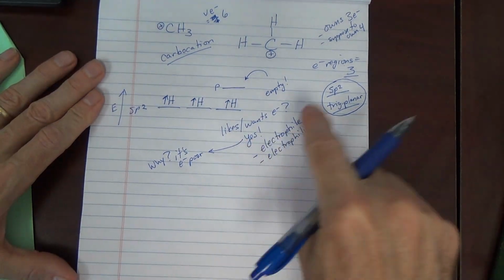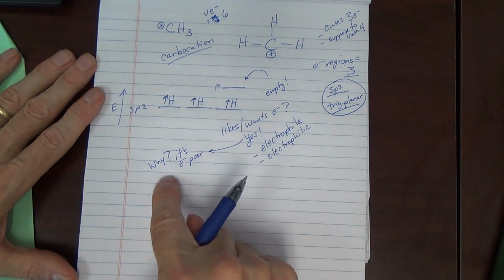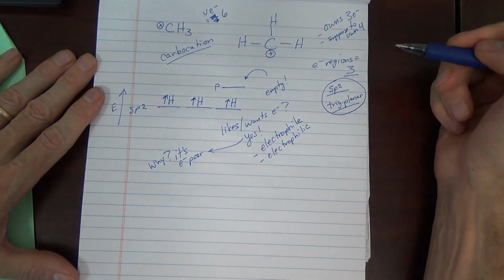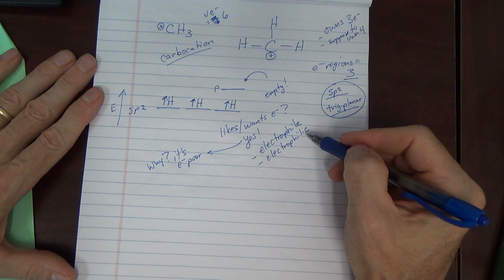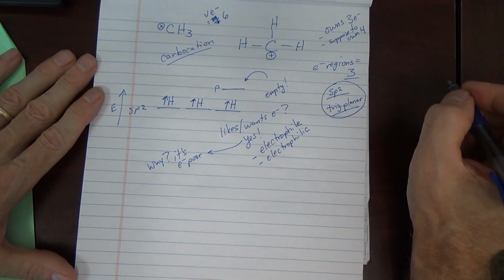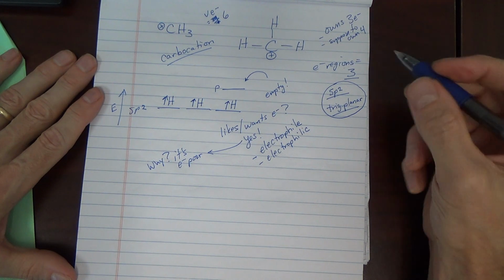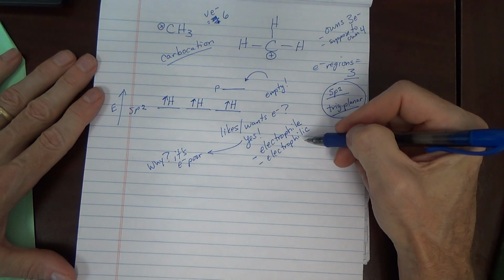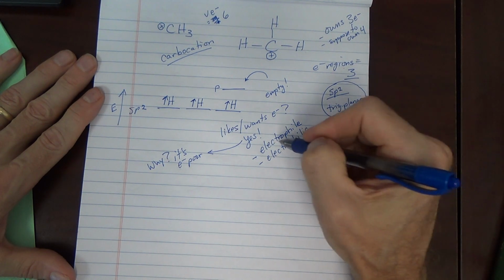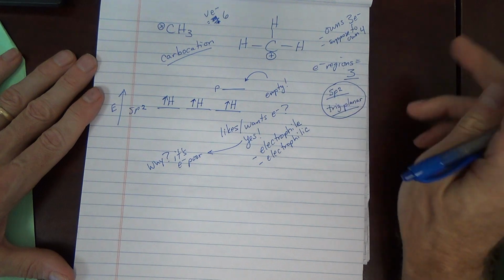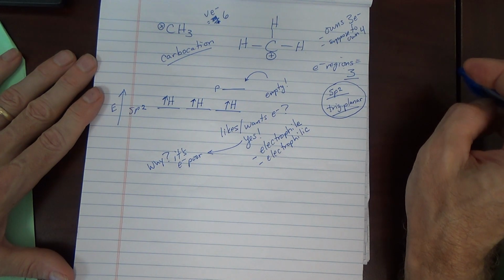So why does it want electrons? Because it's electron poor. You see, it's missing an electron. It's electron poor, thus considered electrophilic. It's an electrophile. Now keep in mind, this is not the same as electronegative. That's a very different term. This is probably a new term for you. I'm introducing it now. We'll use it more and more, particularly when we get to test 2 material.